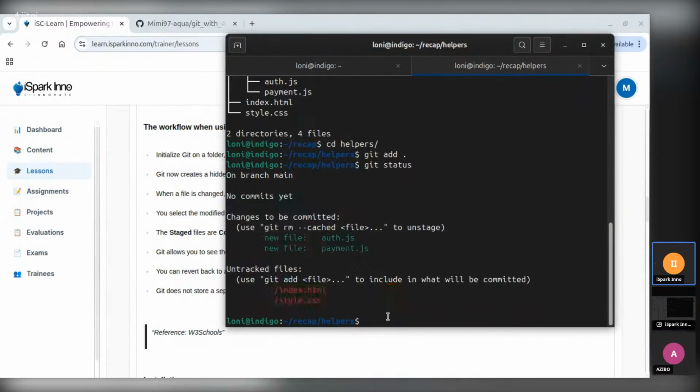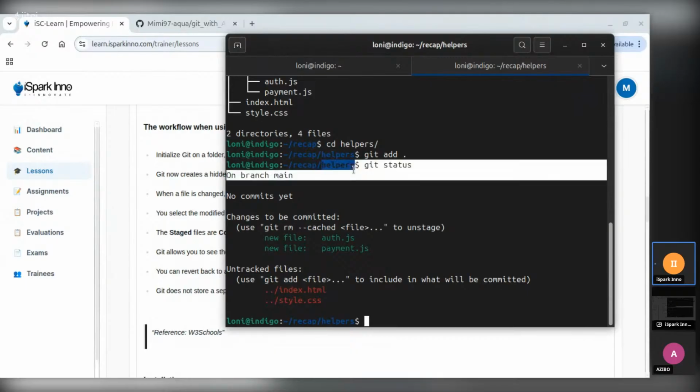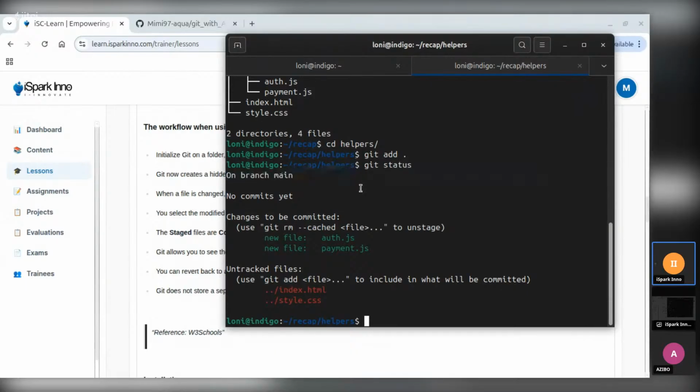So what do we do, because recap is actually our repository. We just created another directory inside to handle other things. So what do we do if we want to stage everything in our repository, even if we are in a subdirectory in that repository? There's a command which is git add dash dash all.